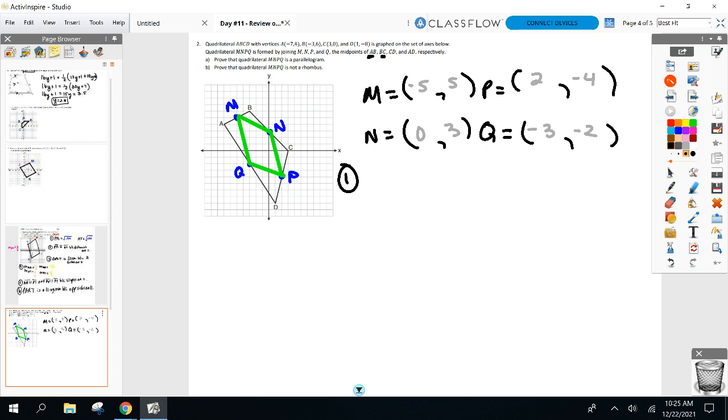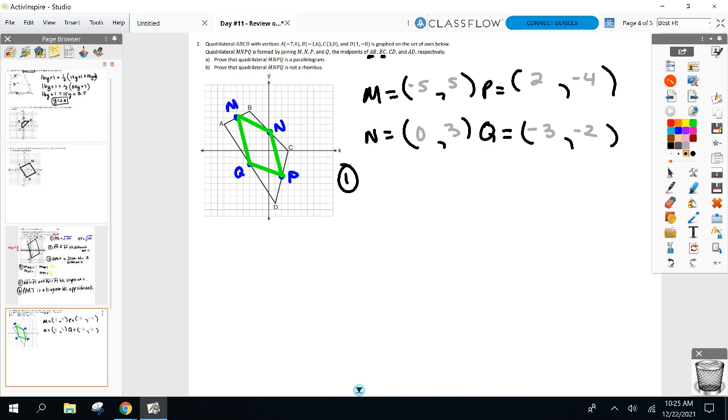What do we have to do for part B? Prove it's not a rhombus. How are you going to do that? Probably show all sides aren't equal by using what formula? So instead of just doing 4 slopes and then 4 distances, 8 formulas total, what do you think's probably the best way here to do a parallelogram? Just do 4 distances and call it a day.